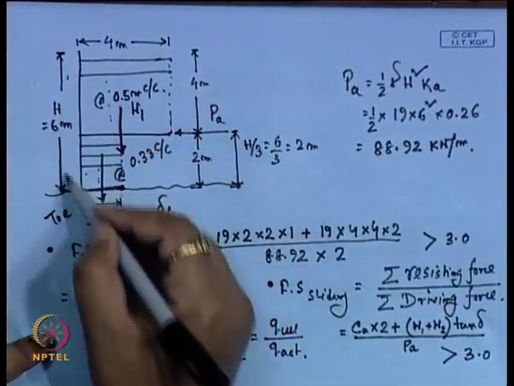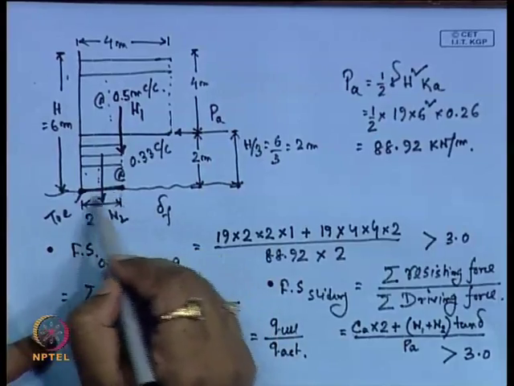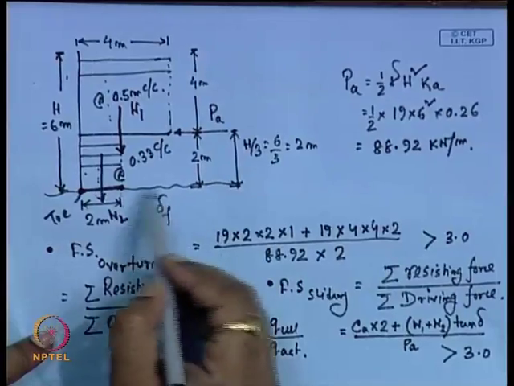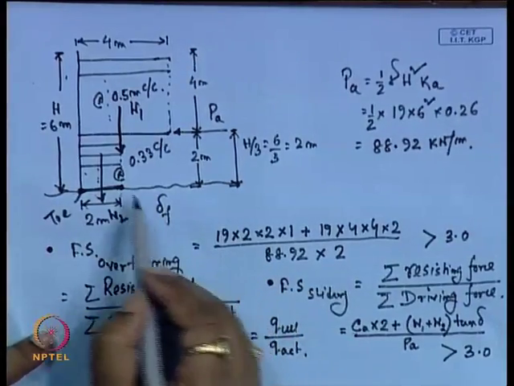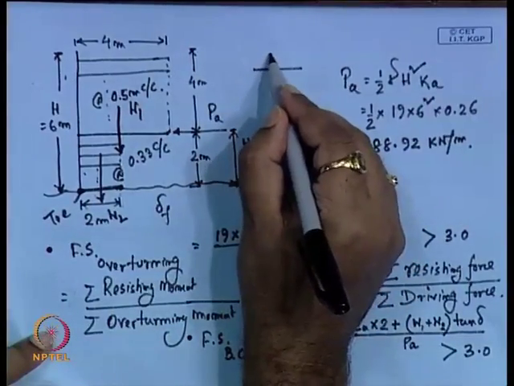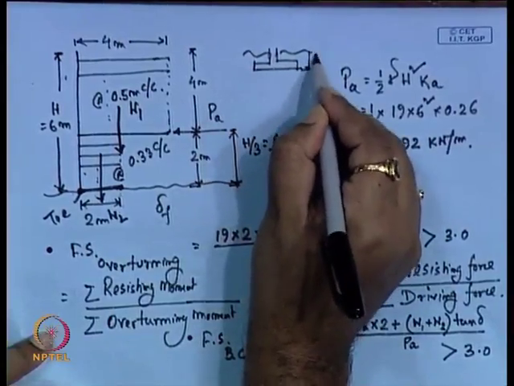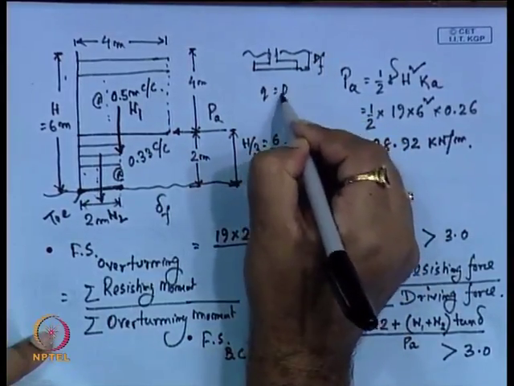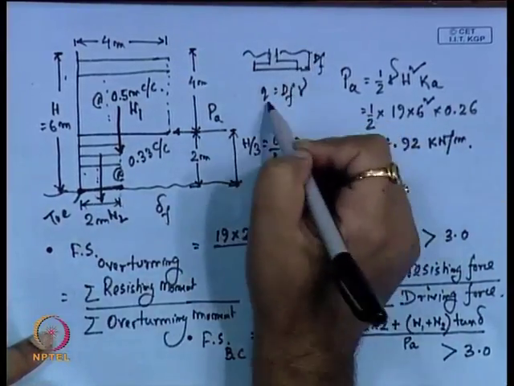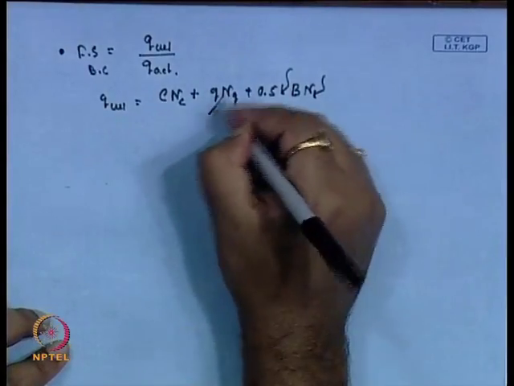Here another thing is mentioned: this will act as the total load of the reinforcement. This is the footing which is resting on the foundation, not below the surface. So, that means Q value is 0 basically. If the foundation is resting at some depth d_f below the ground surface, then we can consider Q equal to d_f into gamma, but if it is placed at the surface, then Q is 0. So, here also it is placed at the surface, so we can consider that the Q value is 0 in this case.